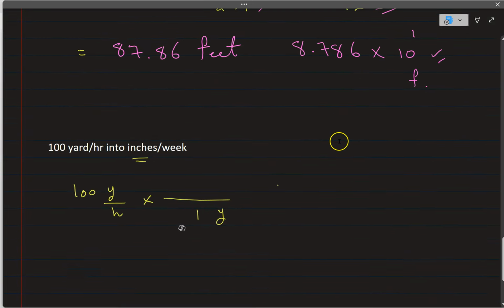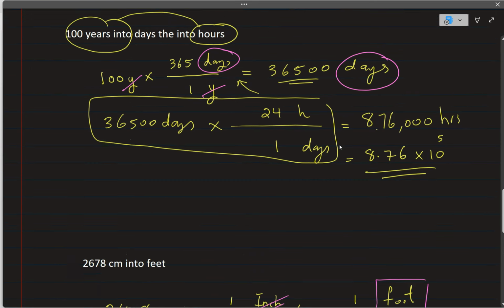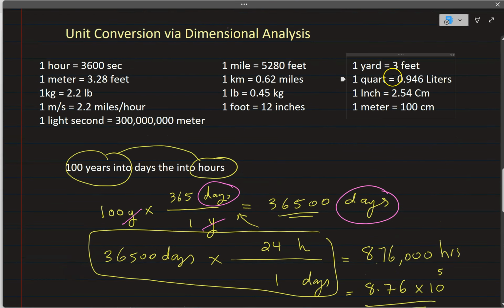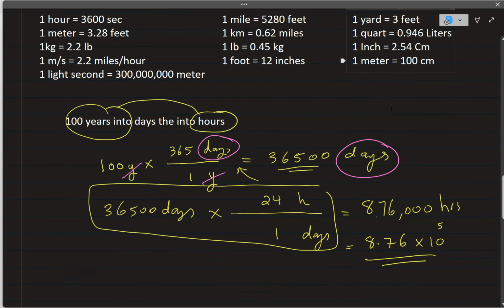We're going to go back up to our table again. 1 yard, how many inches? Do we have that? We don't have that. We may have to change that to feet first, then from feet to inches, right? I don't think we do. No, we don't. I can just say it, but no, I don't want to. Let's do that. It would be perfect practice. So 1 yard is 3 feet.